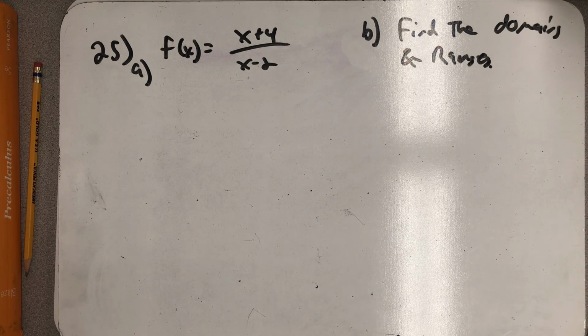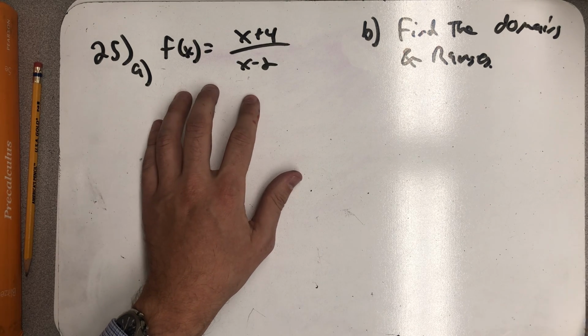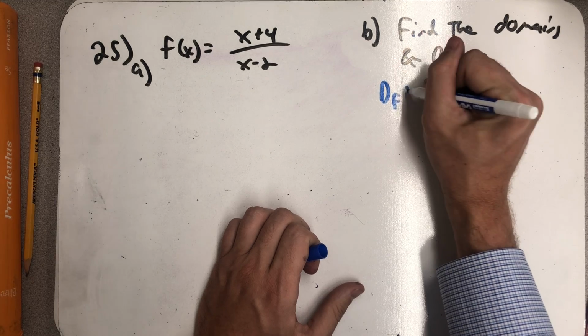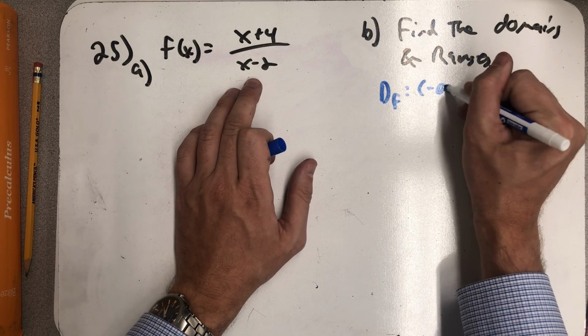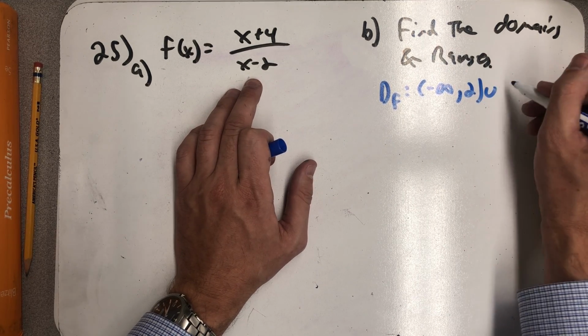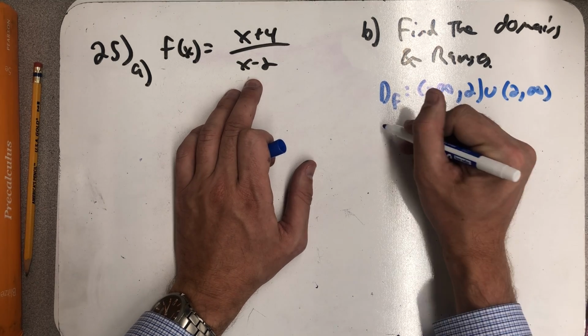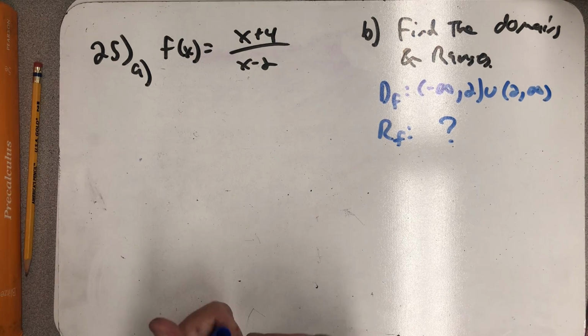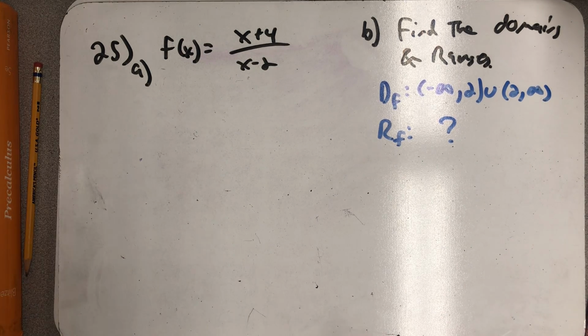Because there's a neat trick that we can use to find domains and ranges. In fact, I could go on and write down the domain of f here without even breaking a sweat. The domain of f is everything except for the number 2, because I can't divide by 0. Just from looking at this, I have no idea what the range of f is going to be. We're going to have to talk about that in a minute.